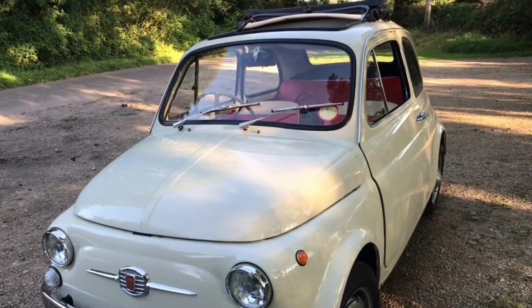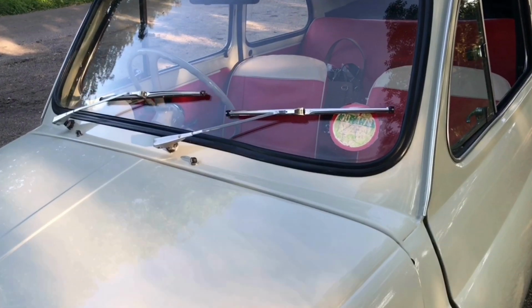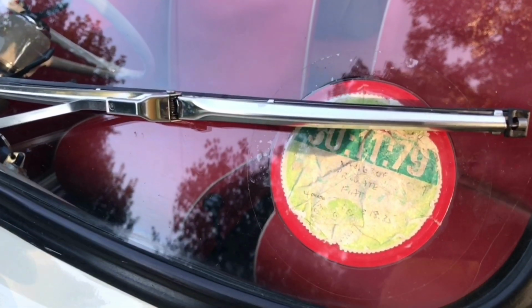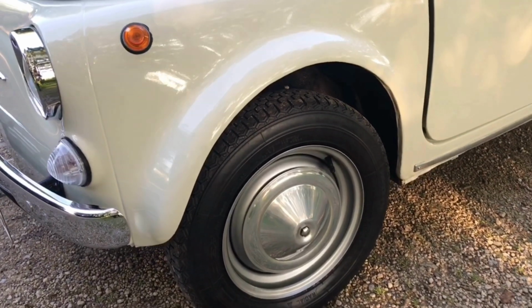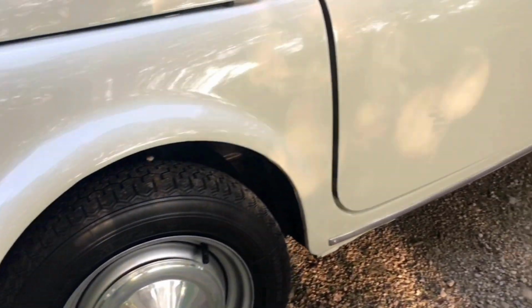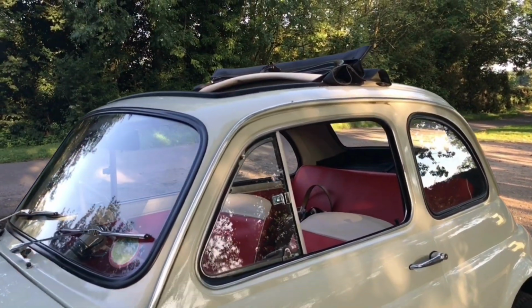So she spent a lot of time stored at the back of the garage, and when owner Carl first purchased the car, somebody had changed it over to a Fiat 126 synchro box, but gave Carl the original gearbox in a big wooden box and said, here you go. So he stripped it down, repaired and replaced. And he said that the original box, so the box that's in it now, is much nicer to drive on, and spoiler, I can confirm this is entirely true.